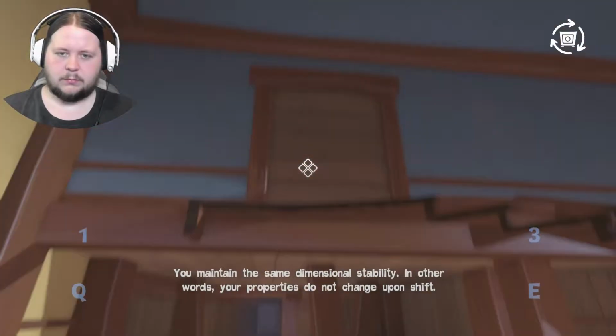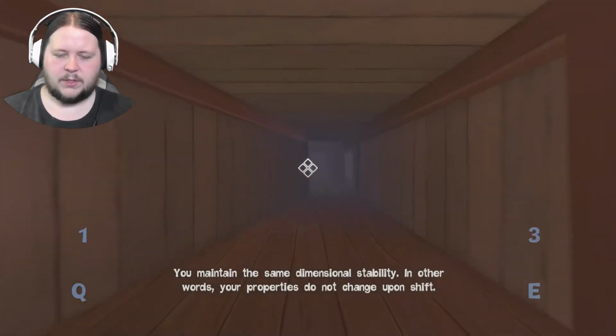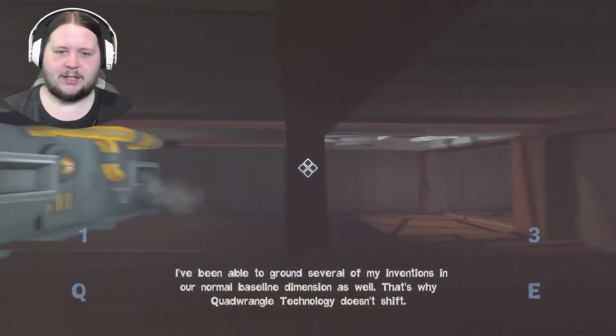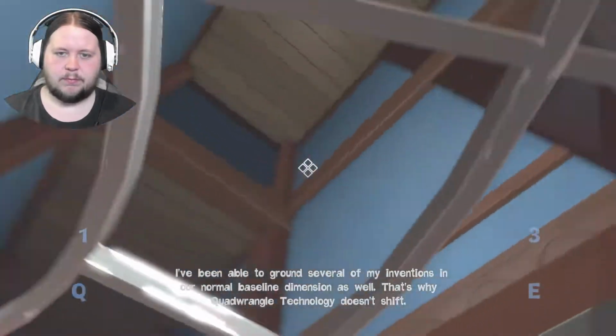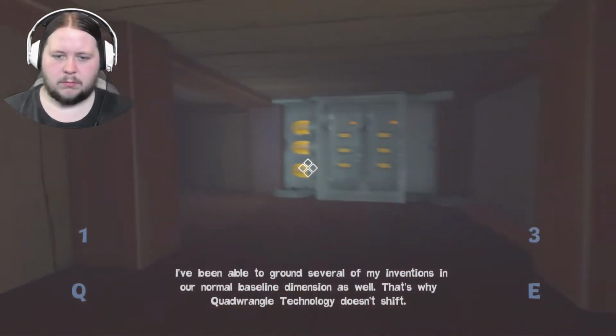You maintain the same dimensional stability. In other words, your properties do not change upon shift. Yeah, like my properties. I've been able to remain the same. Several of my inventions remain in our normal baseline dimension as well. That's why quadrangle technology doesn't shift.